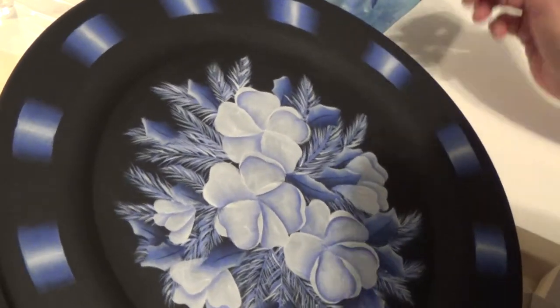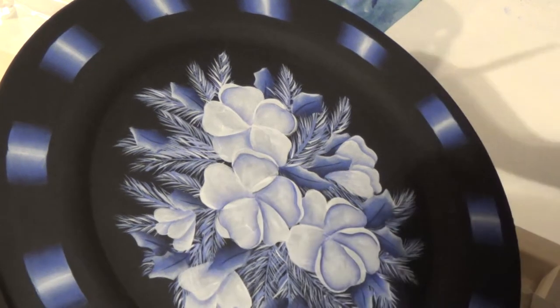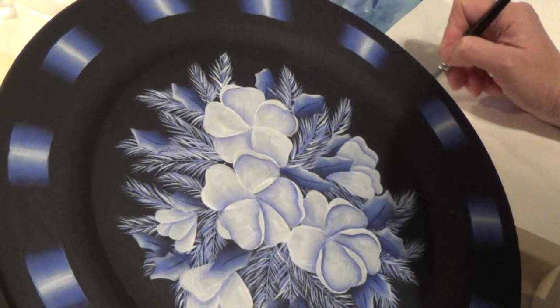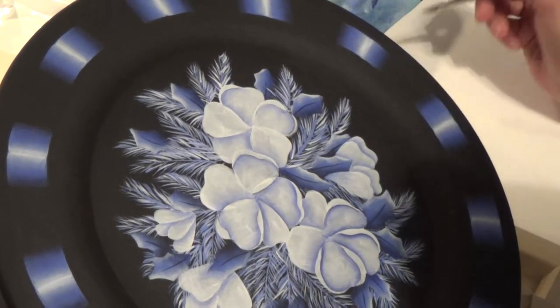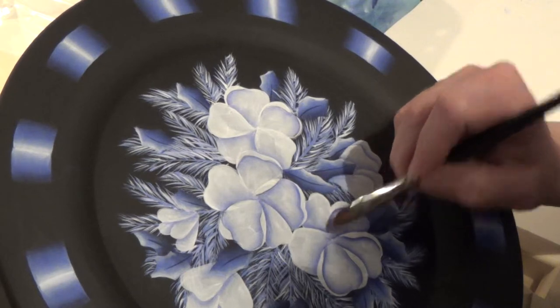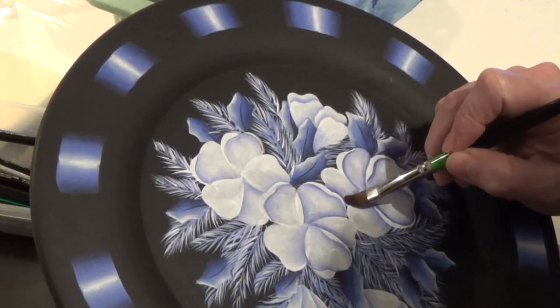Picking up fresh paint and water each time, because I want to have control of my brush. If I let it get dry and my paint get too thick, then I don't have control, and I want to be in control of the paint, not have the brush in control of it.